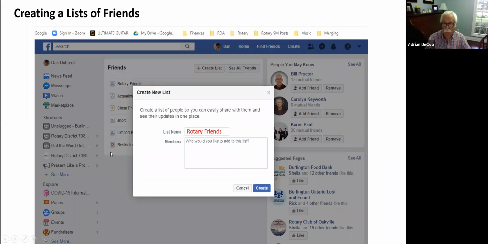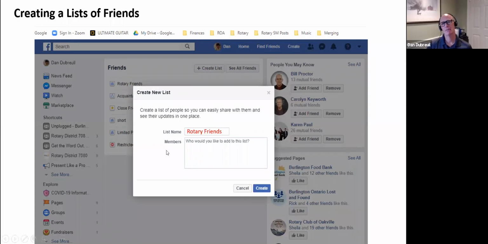Question? Are pixels the same as cookies? Not exactly. Cookies are used by advertisers to essentially pre-populate some of the information that you see on their website. It creates a relationship between that website and you directly. A pixel is very much a Facebook tool. It creates a relationship between you, that website, and Facebook.